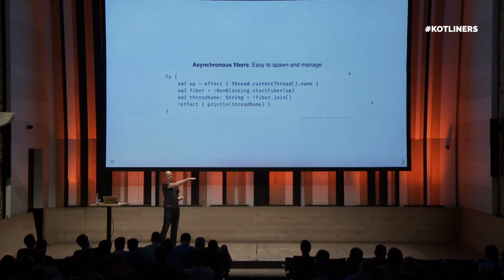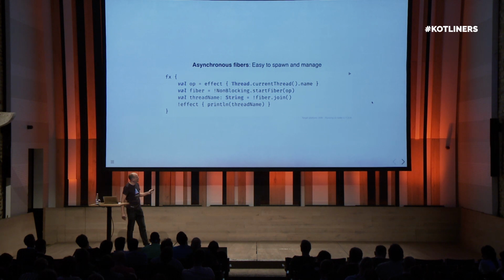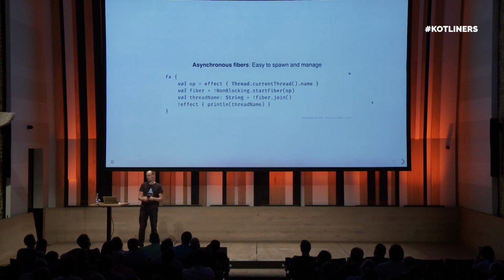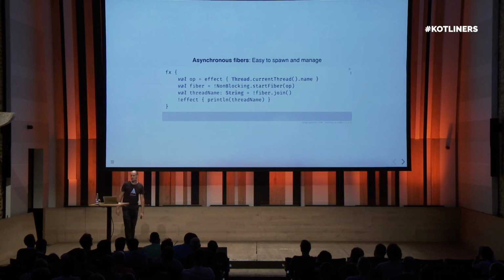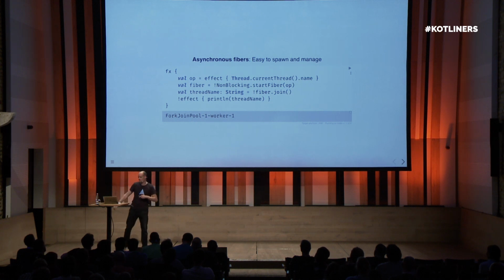That's branching my execution flow and running that in a separate fiber. And then I can go and call join on the fiber that is returned by that constructor. When you call join, this is like an async await. You are waiting for it to complete. Your code becomes blocking and waiting for that fiber to complete. So I can get the result of the thread name and print it, right? If you run this, you see that it's actually running on a fork join pool worker, which is the thread we are spawning, the fiber we are spawning.